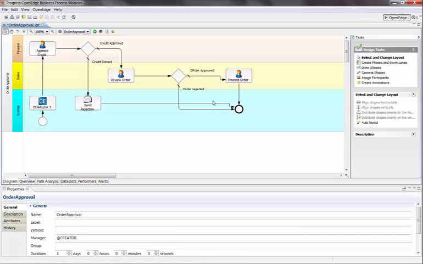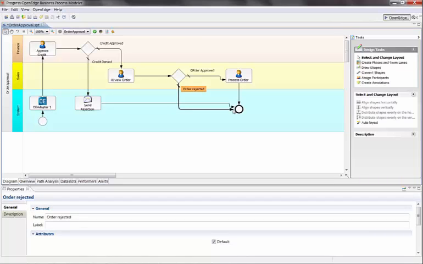Now, that might be the process now, but we might want to be a bit more friendly to our customers. So what we actually want to do, instead of doing rejected order that way, we could say, well, it's going to come into send rejection, and then on to the finish.